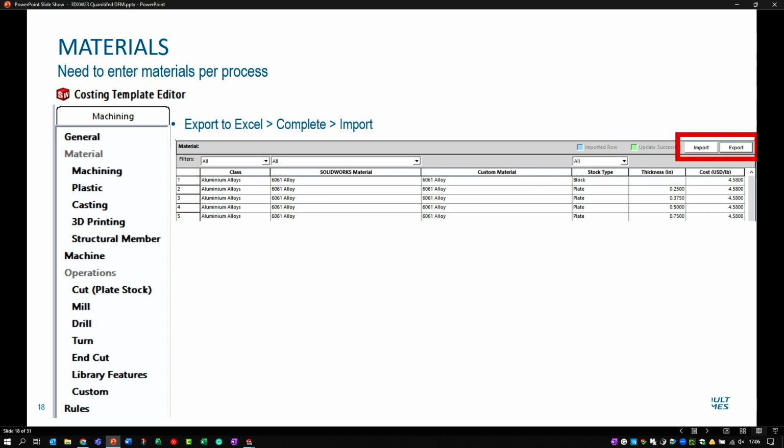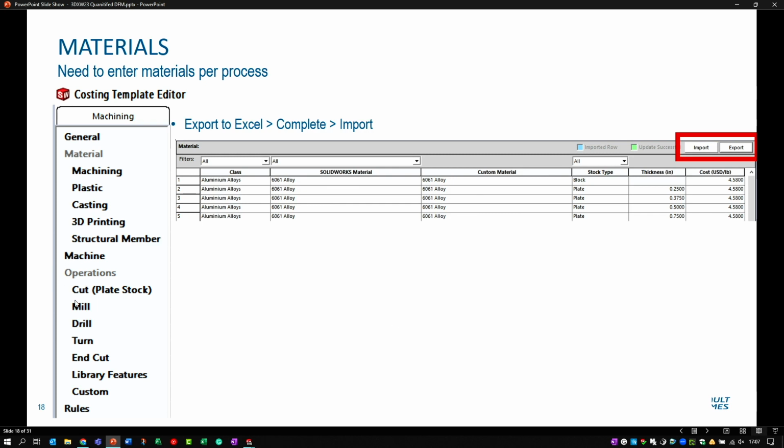And you can see if I limit this to only the materials that I purchase and use, then it will give me a kind of limited set that I can use in SOLIDWORKS, and you can tie the two together. So you've got different materials for different processes. Machining has got its own set of materials. Plastic moulding's got its own set of materials, casting, 3D printing, and also weldments as well. So they've all got their own material requirements to fill in the costing template. And then cost is by weight usually in there.